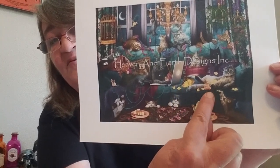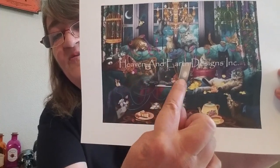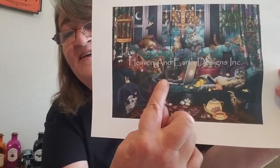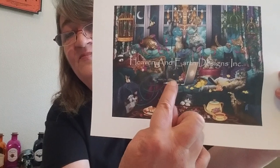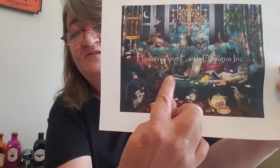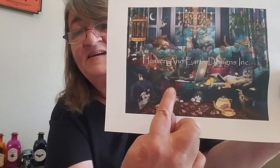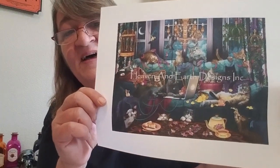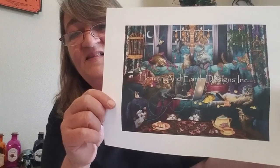And then, I don't know if you can see, but little cat here that's lounging with the potato chips. There's a little mouse. And then, unfortunately, the logo's right over this little guy's face. But he has, like, even darker circles under his eyes from scrolling on Facebook and Instagram too much. Too much time on social media, definitely. But, oh my goodness, this is such a cool pattern. I cannot wait to get going on this one.